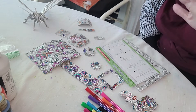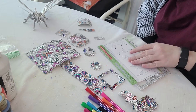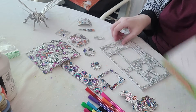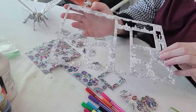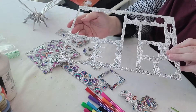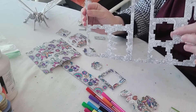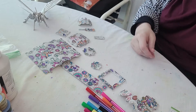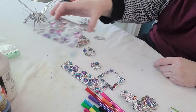Hi everyone, Erin here. In our video for Maker Monday, we're going to go through how to create a 3D puzzle. Your 3D puzzle comes pretty self-contained like this, and you want to punch out all of the pieces. You can actually color it when it's a whole grid, but you might want to punch them out so you don't waste your time coloring all of the side bits. Depending on the puzzle, you might have a few pieces or several.